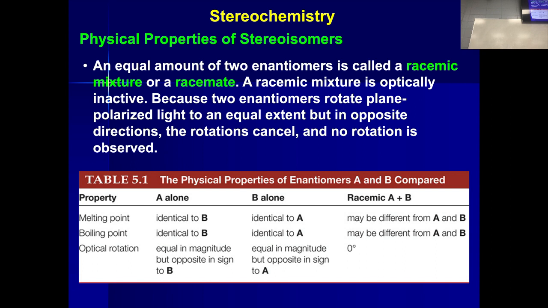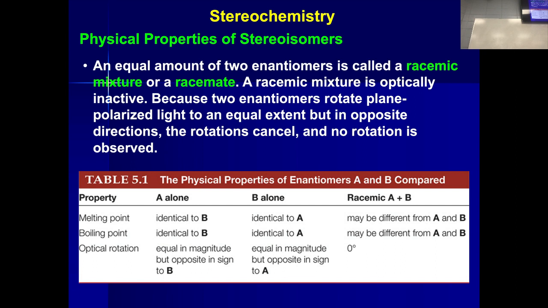Okay? Polarizing sunglasses, cheap or expensive? They can be expensive, right? Because it takes a special material to do that. But what I can do is I can take a molecule and I can put it in a machine that uses a polarizer, and I can determine how that molecule will rotate the plane of polarized light. And it's kind of cool. And I wish I could explain to you the physics of it, but I don't even know myself the physics of it. Okay? But I know it happens.